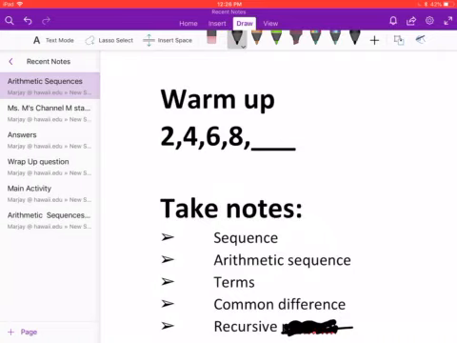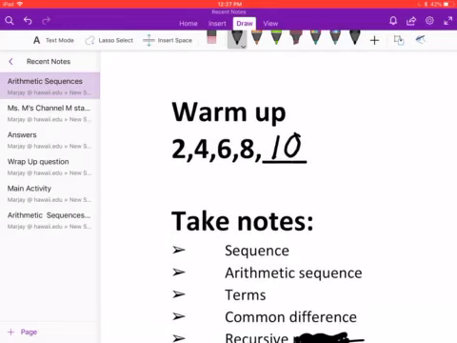Okay, I'm assuming that you guys have already paused the video. And now let's discuss the fifth number. So did you guys all get 10? I want you guys to tap your back if you got 10, because that's excellent. You guys just solved your first pattern on this lesson, your first arithmetic sequence on this lesson.